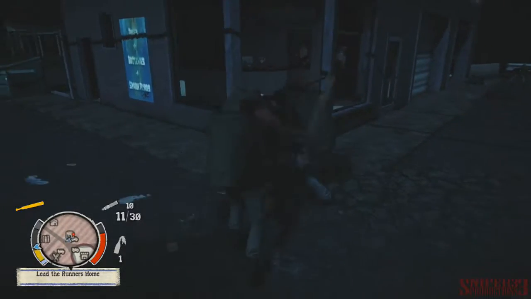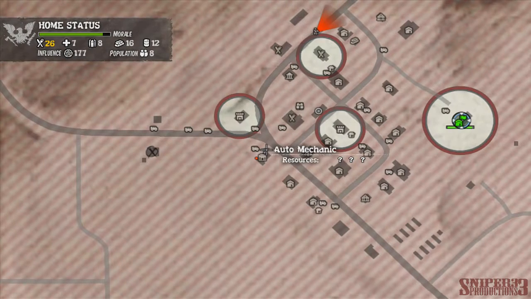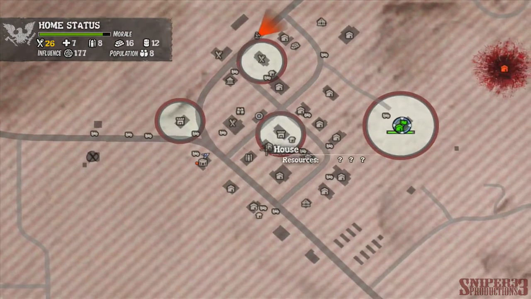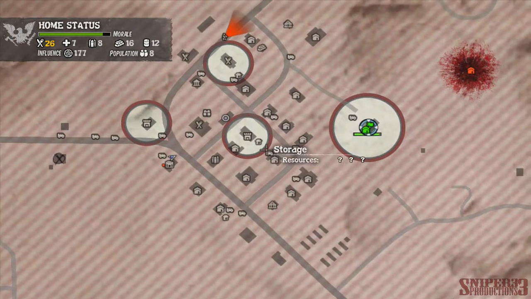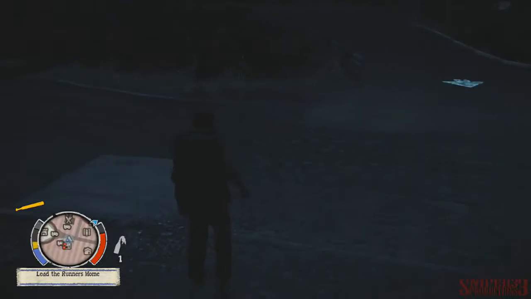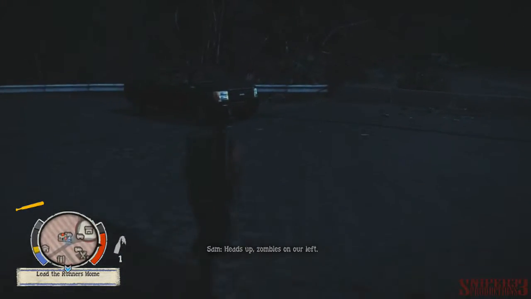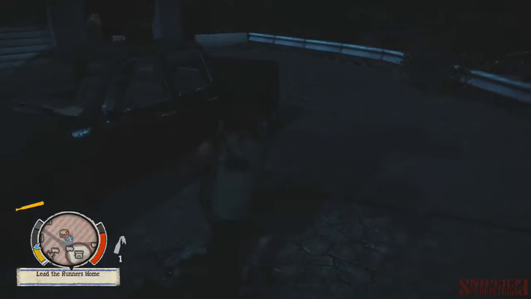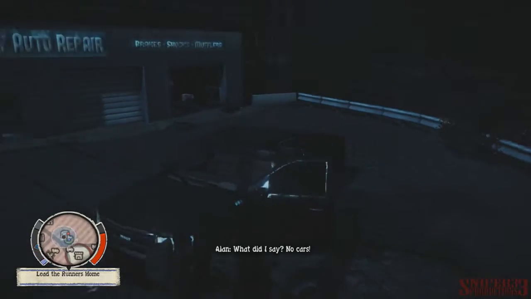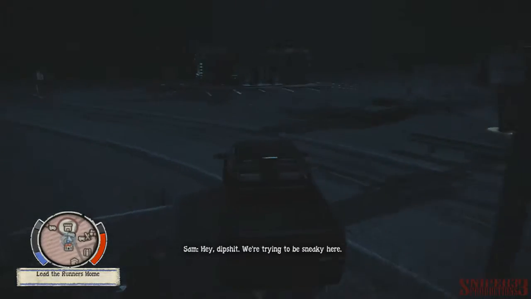How far are we from the place, though? What's the... Alright. Where am I? Oh, Jesus. I want to just drive there, but I want them to die before I get there. Before they get there. No cars. Yeah.